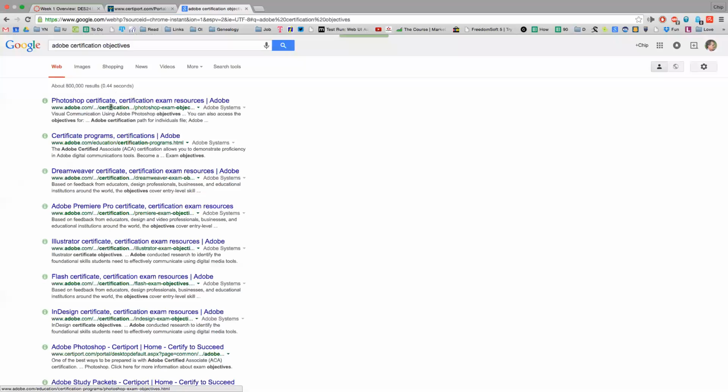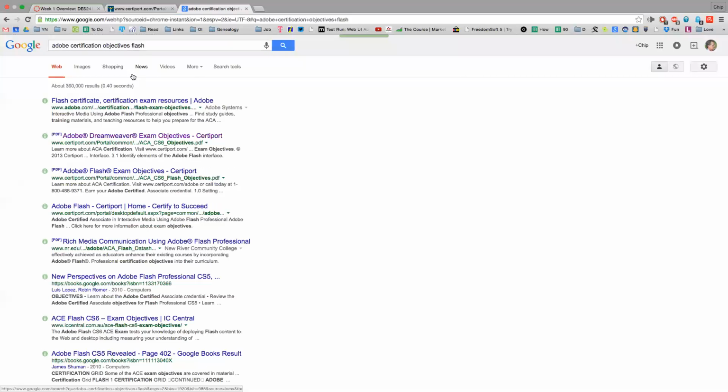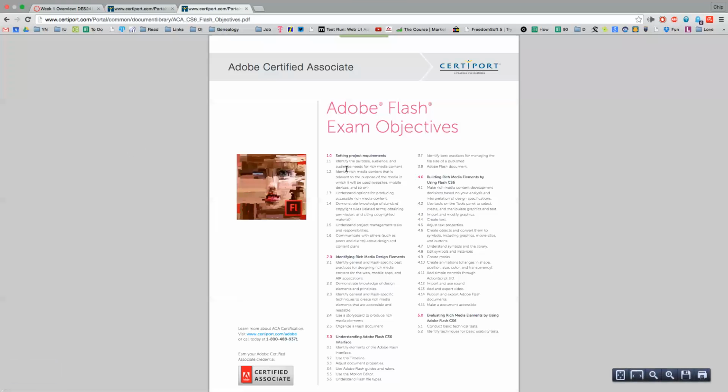For example, the Adobe Flash, if you look at the Flash objectives here, you'll find that it starts with the same project requirements.